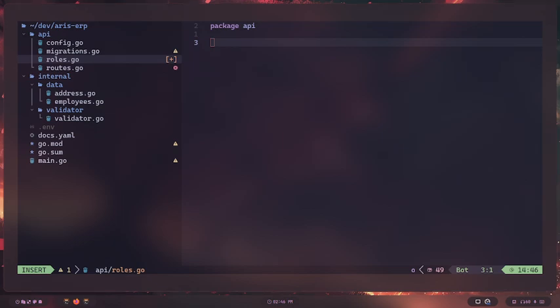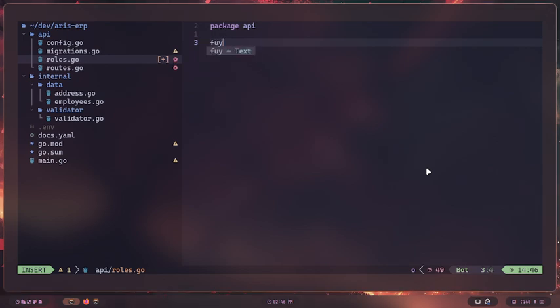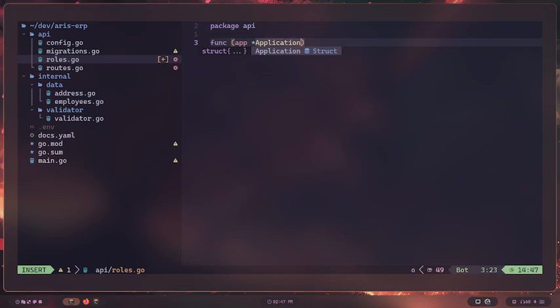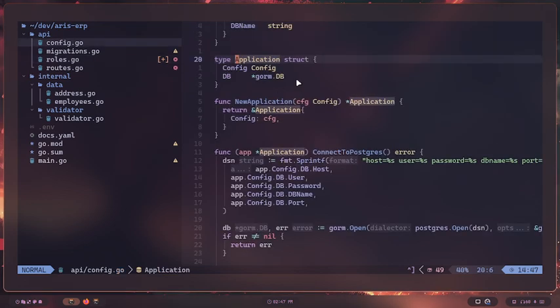handler or controller. So okay, what I'm going to do is to create a function which receives the API data, and also it allows me to use multiple functions which are included in the app struct.